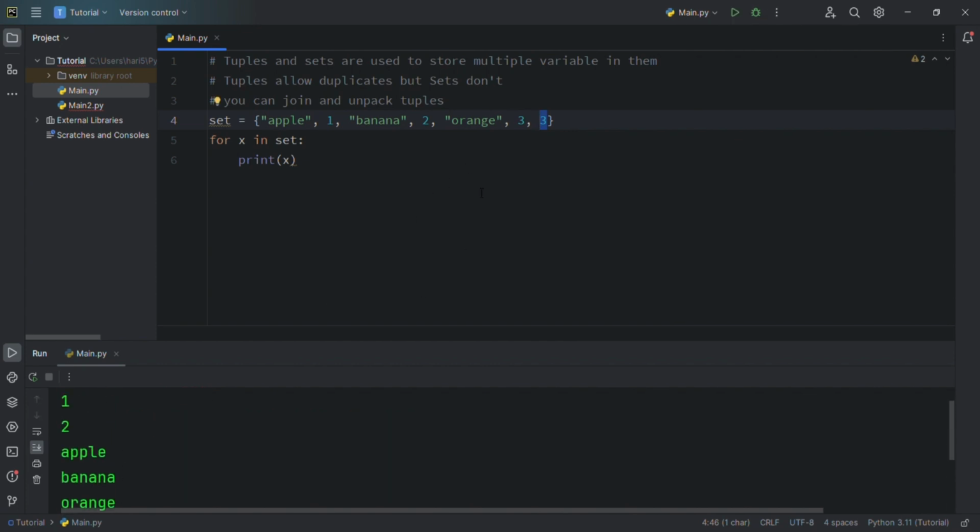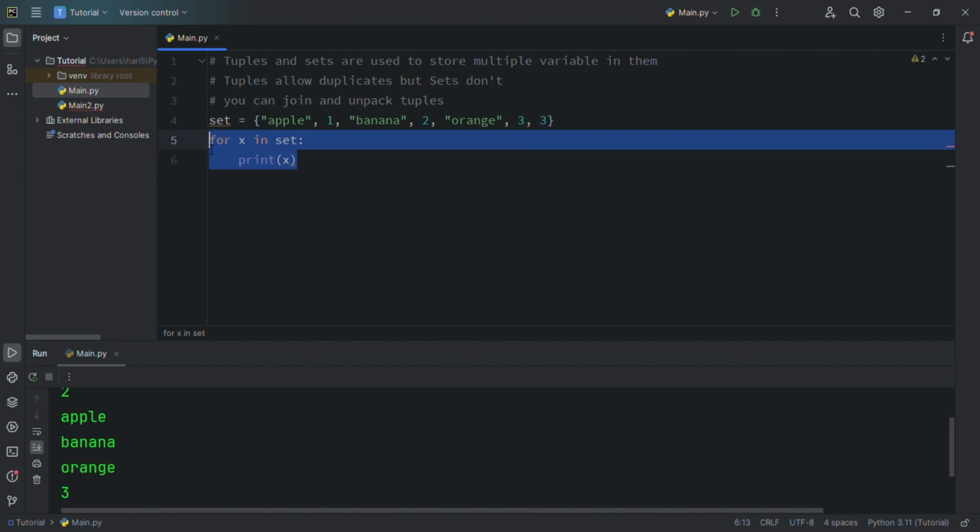And why is it not printing this extra 3? Because I have two 3s in here. Why? Because sets do not allow duplicates. So if you get a duplicate problem, like if people ask you, I don't want the duplicates in this, remove it, you can just convert that to a set, and the good thing is it just removes them automatically. So that's how you can do these sets.